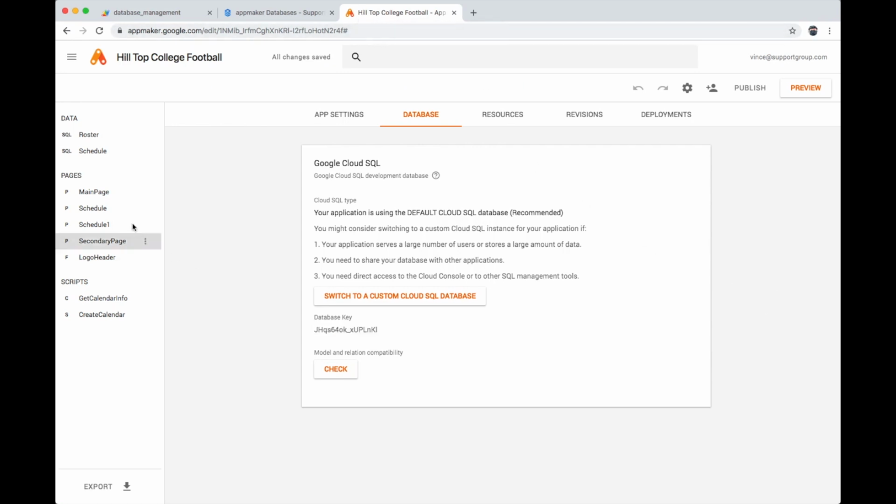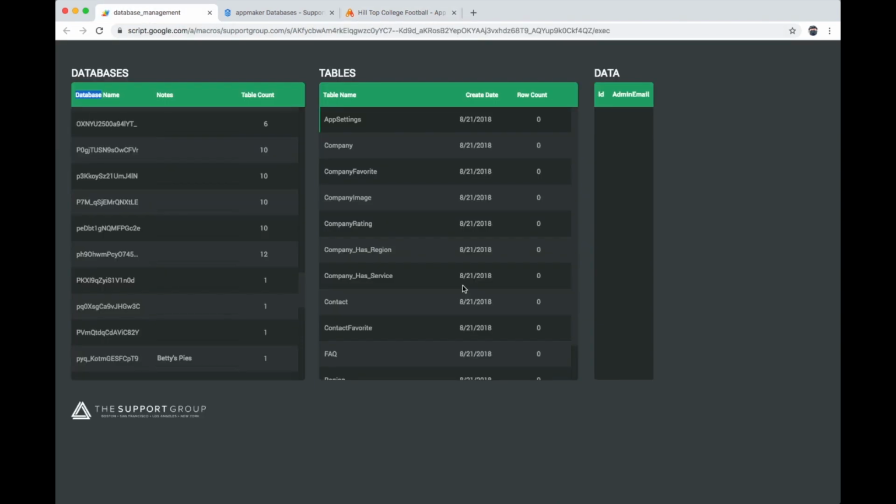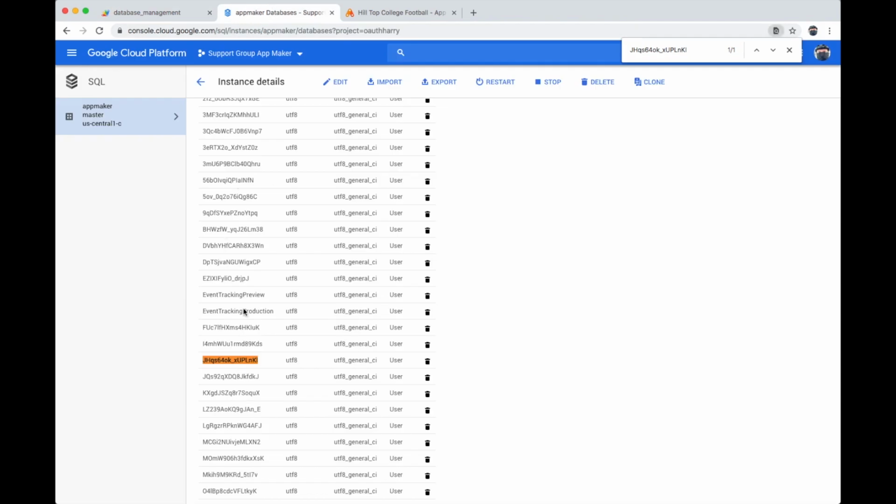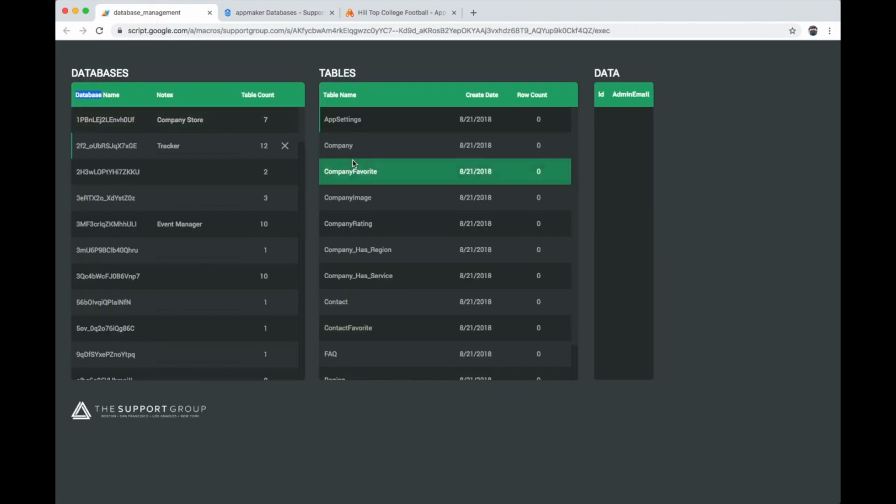But that's a lot of stuff, and a lot of users don't necessarily want to do that. You'd have to walk them through how to get there. So that's sort of the impetus of why we created this app that you can download. What this app does is it basically has a list of databases, and it's the same list that you see over here, with all the unique identifiers, looking at the same place.